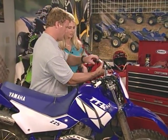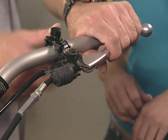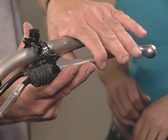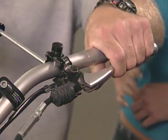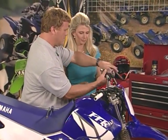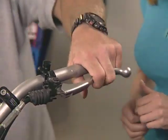I like to always bring this lever to the end of the handlebar like that, because a lot of times if you have it over, it has a tendency when the bike falls over to bust that end up. Oh, okay. So you line it right up. Yeah, as long as you line it up there, then go ahead and tighten it up. That way if you fall, the lever will move, but it won't break. Right.